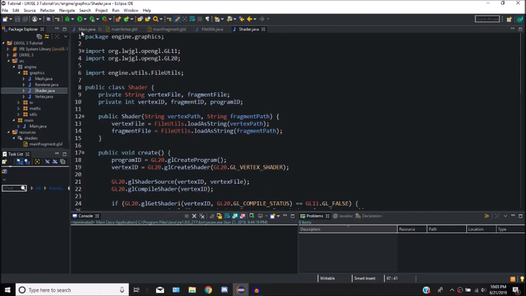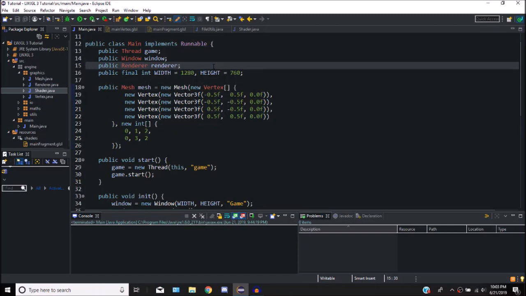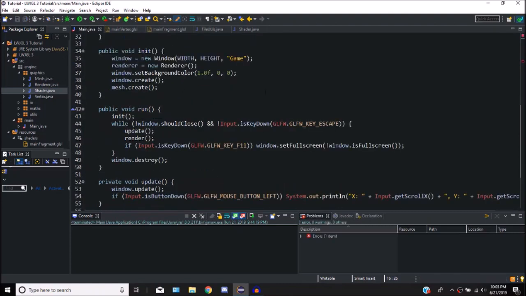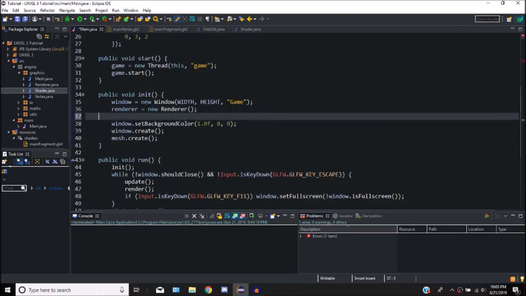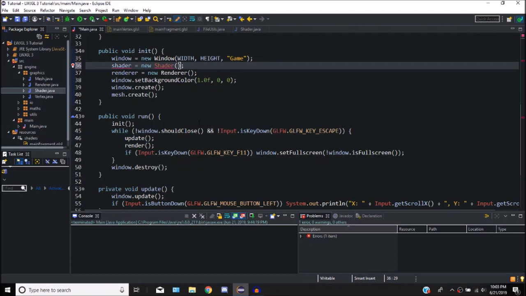So we're going to make our first shader. We're going to say public Shader, and we're just going to call it shader for right now, and we're going to make it in here, actually before render, because I want to do something with the renderer with this. So shader is equal to new Shader, and then we need paths to the vertex and the fragment.